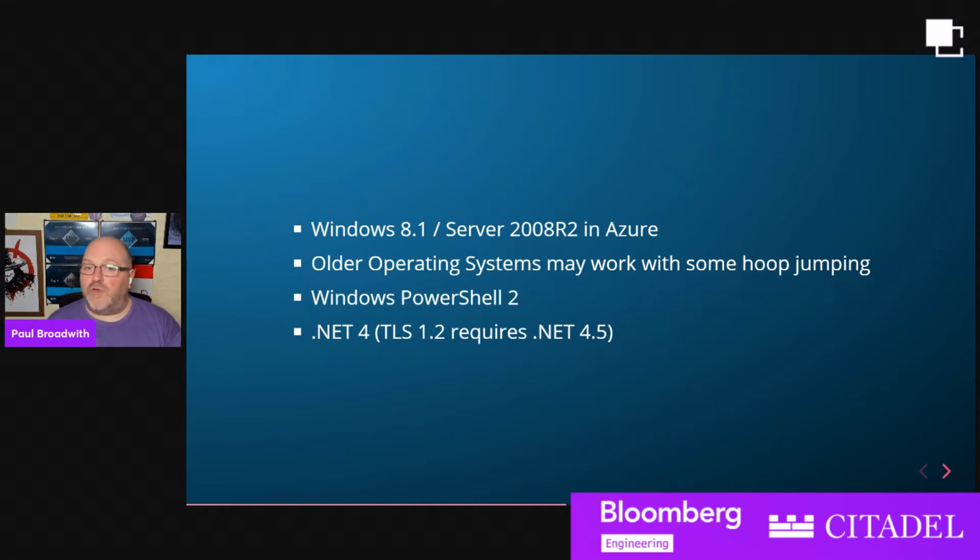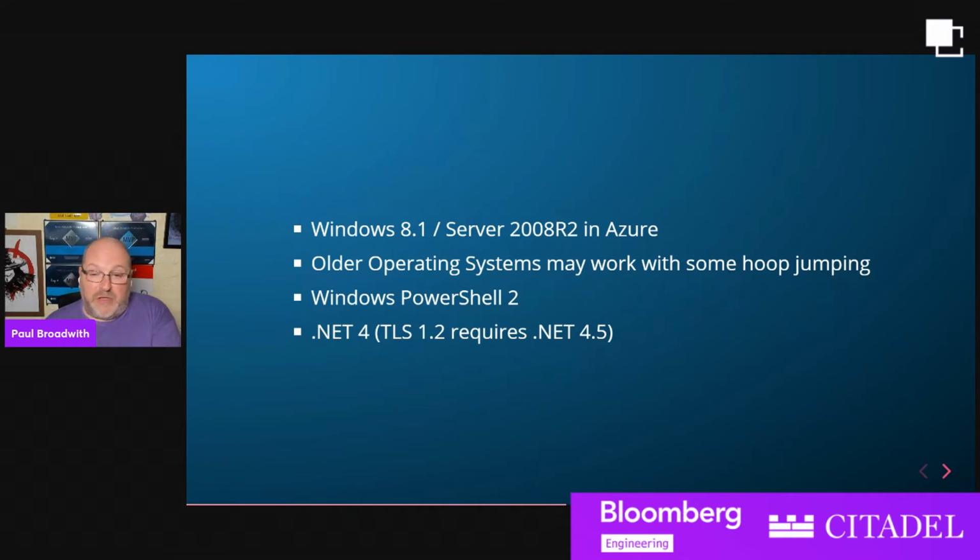So you'd maybe have to download the packages on another machine and then get them to be installed on Windows 7 or Windows 2003, or you can download the install script from Chocolatey on a separate machine as well and give them access to it. So they will work, they will be able to install the software. They just can't interact with the community repository where all the software for the community is stored.